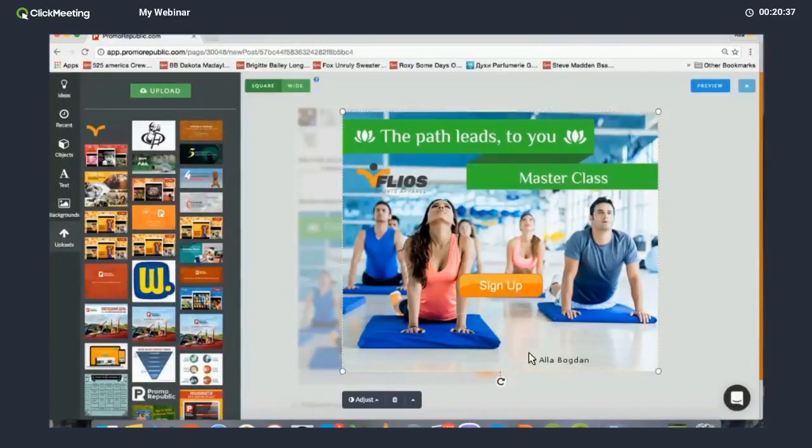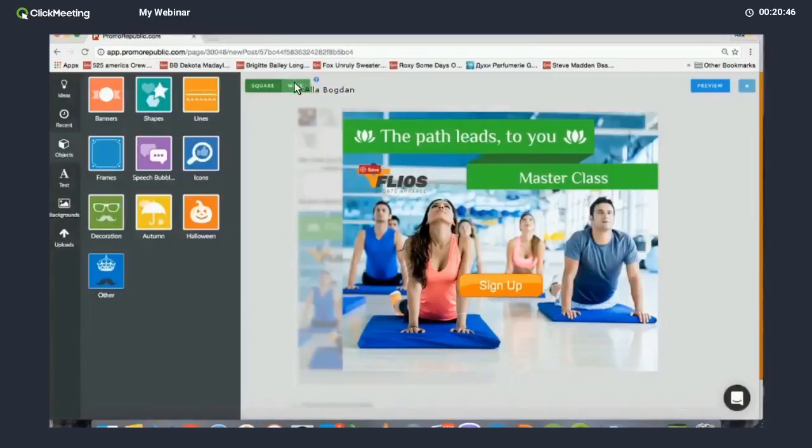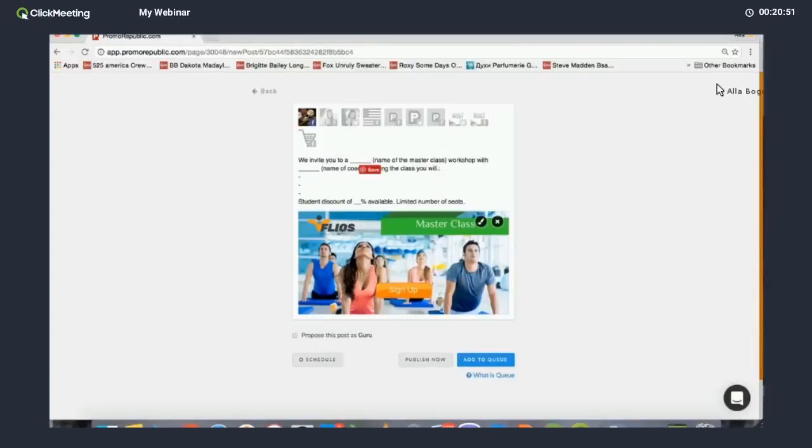Okay, the call to action button that will lead users to the landing page. Okay, preview. Just a moment, I'll check whether it's white and square. Okay, well done. As you see, the text. PromoRepublic posts are always supported with content, either visual or text like this one. It's so easy. You just choose any post you like and have a content feed created by a professional team.